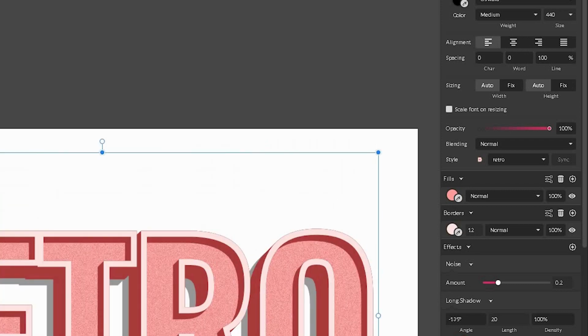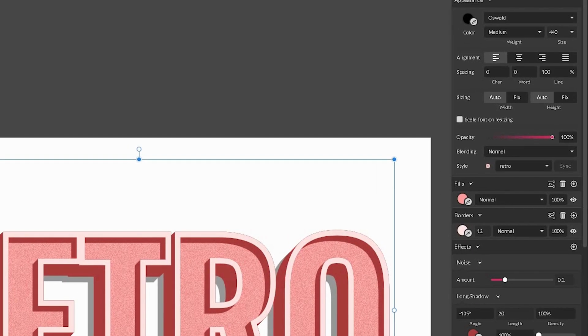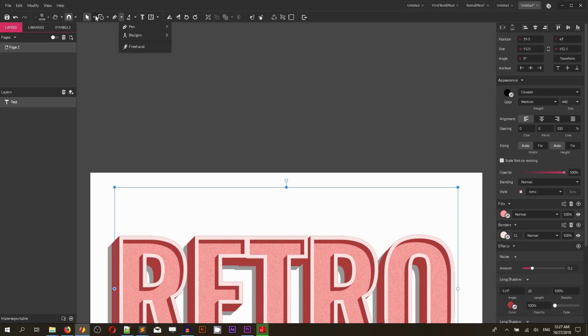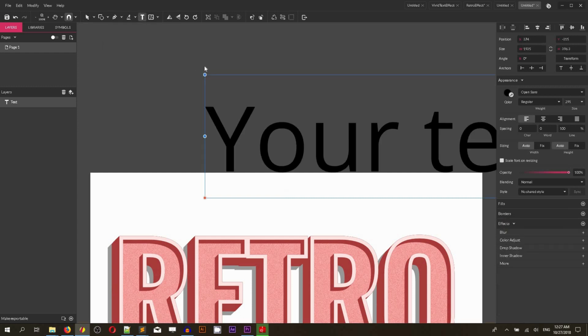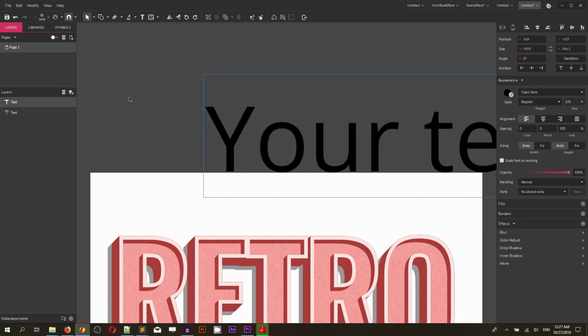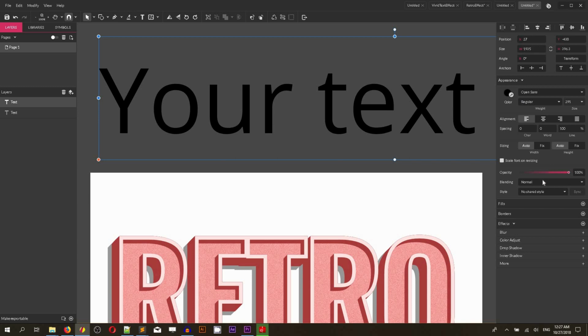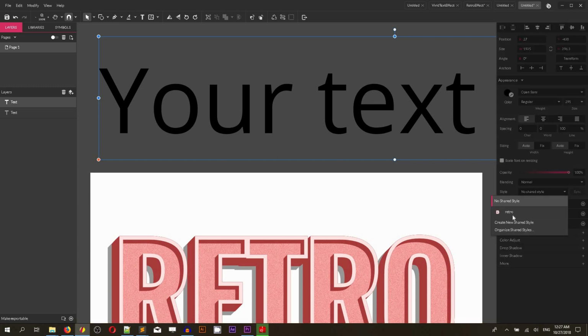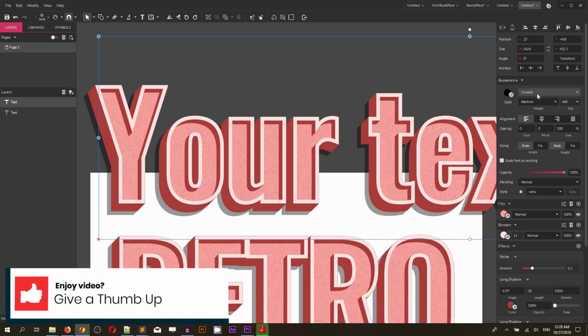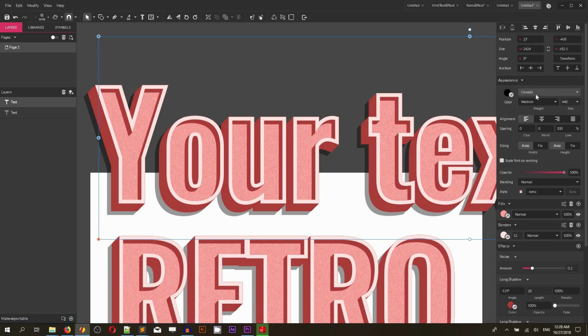Let's check how it works. Let's apply it to something. You can apply it to lettering, you can apply it to any kind of font, but I'm interested. Okay, this is a default font. The default font is Open Sans in Gravit Designer. Let's go to the shared style. Let's apply the retro. This is how it looks on our text. Don't forget that it also changed the typeface itself. So now it's all swapped to medium. Okay, so far so good.